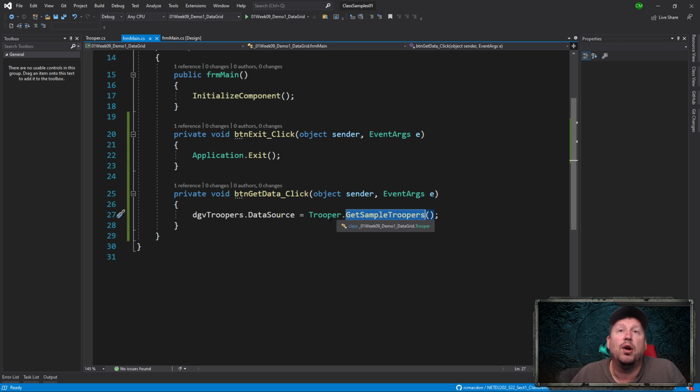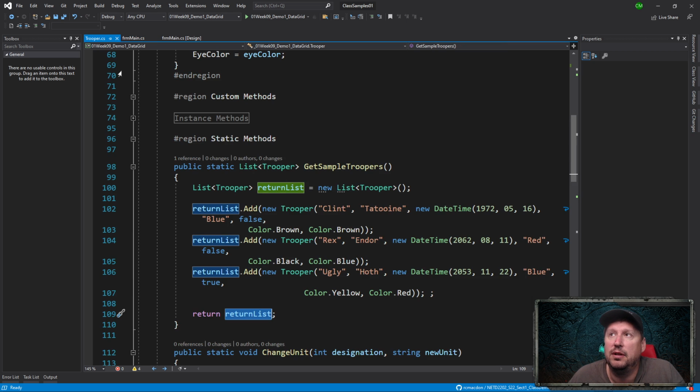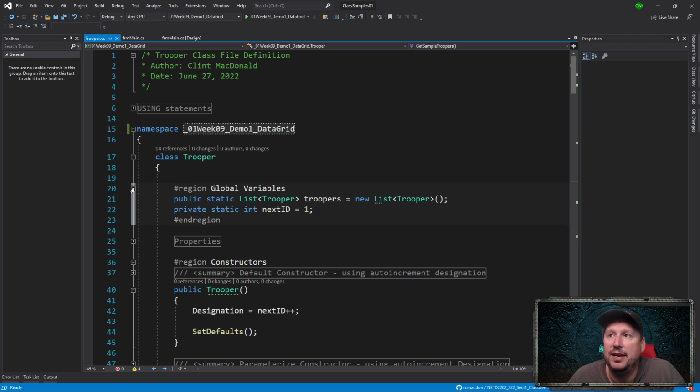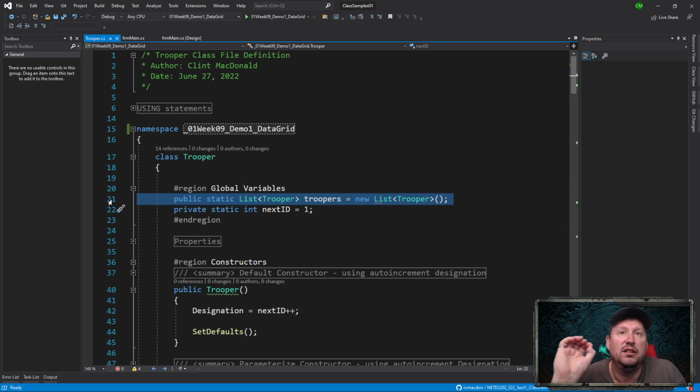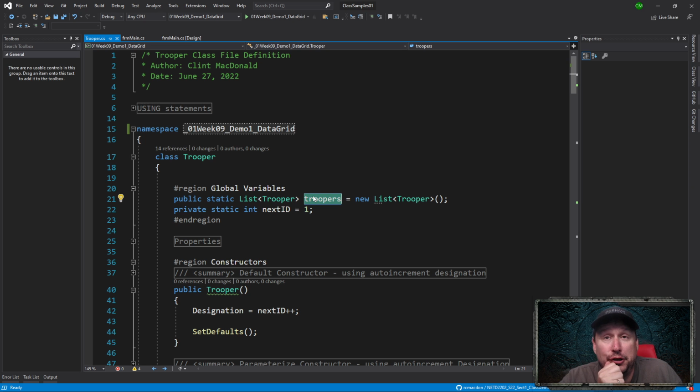What we should have probably done here, because in the trooper class under the global variables we did create this global variable called list of troopers, is take that list of troopers, this troopers variable here, and add the sample troopers to it.